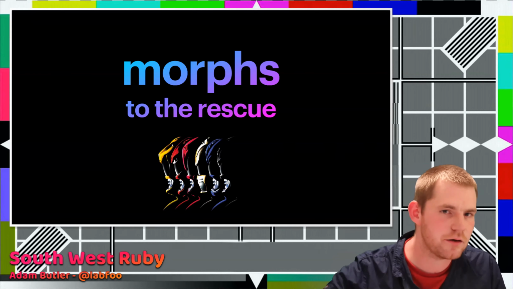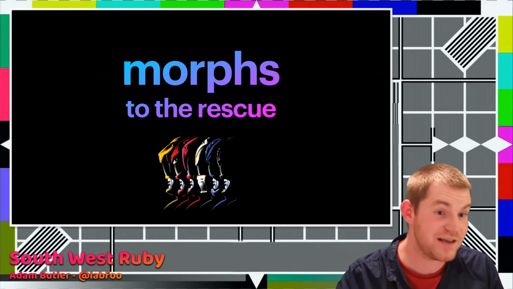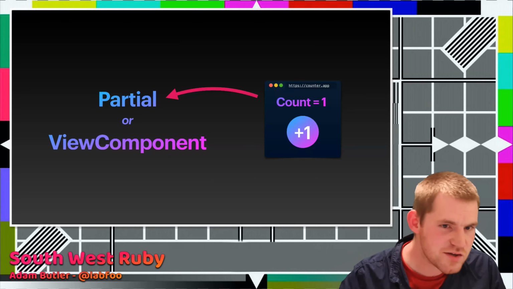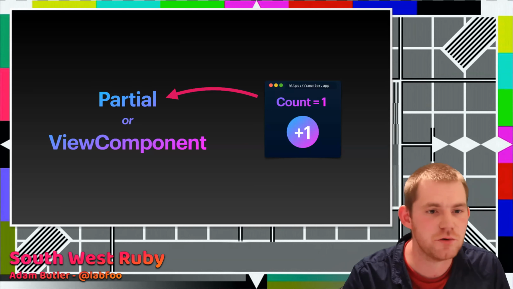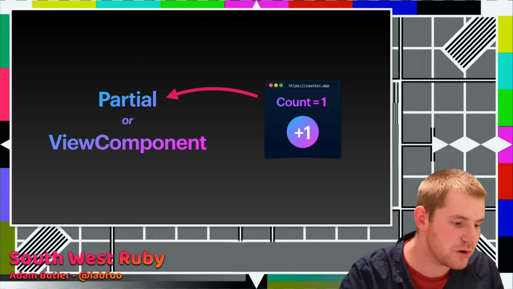So I said that calling the controller action is its default behavior. Morphs is the alternative. With morphs, we take our component, like our counter, and turn it into a partial or a view component.